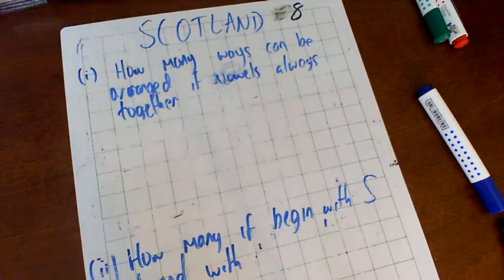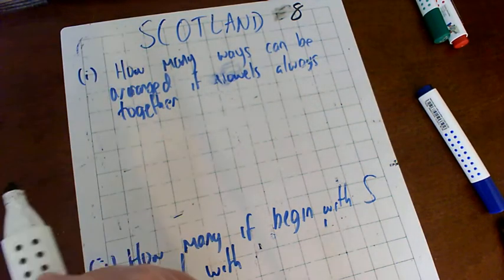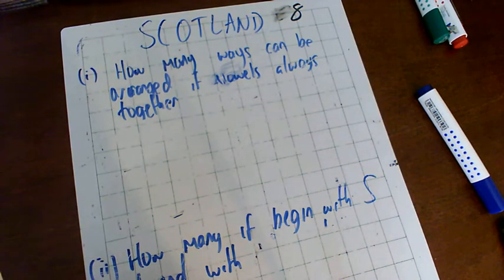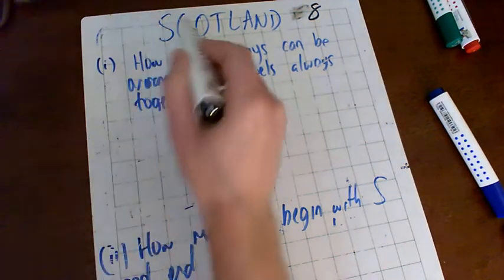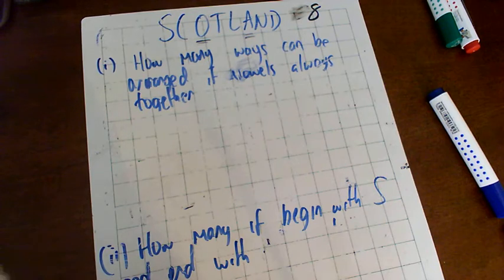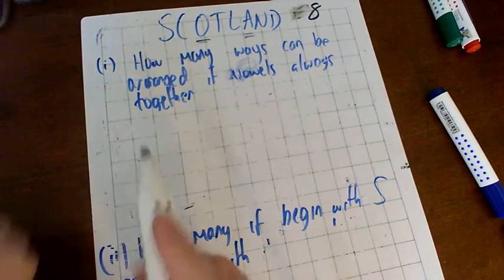So I'm more concentrated on the second one. So we'll read the example, but the second 2 parts. They've listed them as part 1 or part 2. How many ways can they be arranged if the vowels always are together? Now this is important. O is a vowel, A is a vowel. Get your English teacher onto that. How many ways can they be arranged if the vowels always are together? So they're always beside each other.